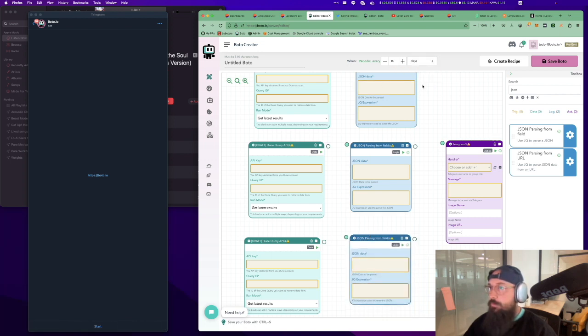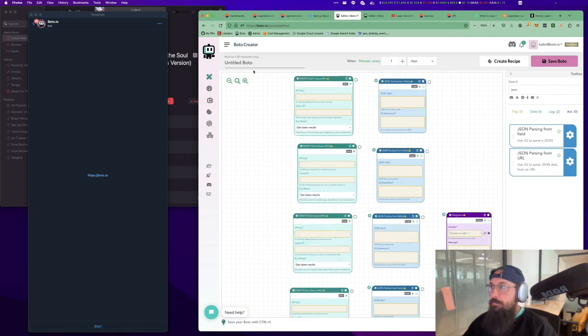Adjust the frequency to 1 day. Name the bot something recognizable like Layer 0 Daily Digest. We can't save it yet because of these orange input fields, but we have a good skeleton to start with. Let's flesh out some details now. I'll speedrun filling in these fields because it might not be that interesting. Do let me know if you'd like to find out more about some of the values entered here, particularly the JQ expressions and maybe even the query IDs.